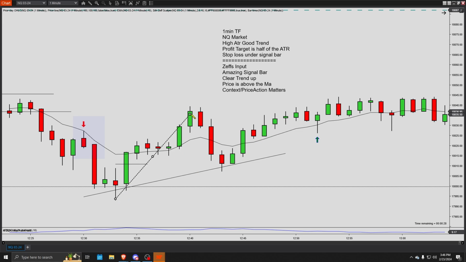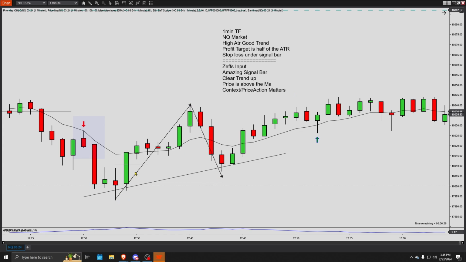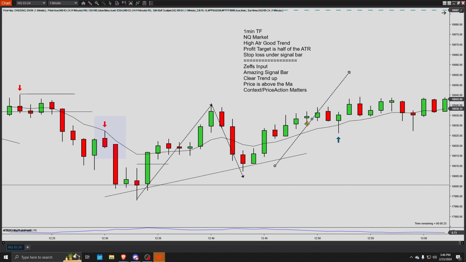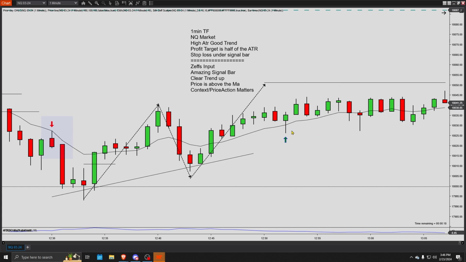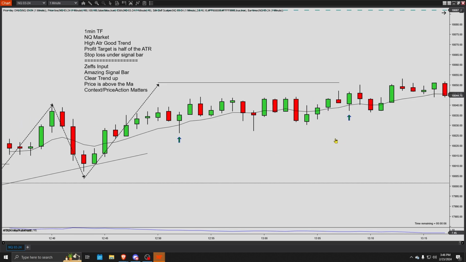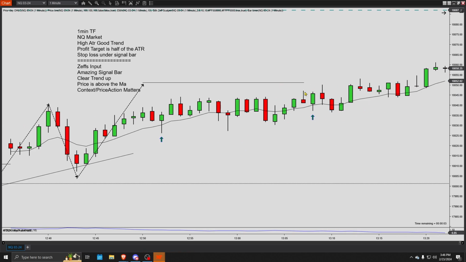We already have one pullback. Looking for a second leg after this higher low is confirmed. Up to somewhere around here. And we get a pullback right to the moving average. Nice bar, goes below, bulls buy it all the way up. This is what the stem comes from, closing on its 1/3. Enter one tick above that bar right there. Go for half an ATR. So that's kind of how you trade this system.